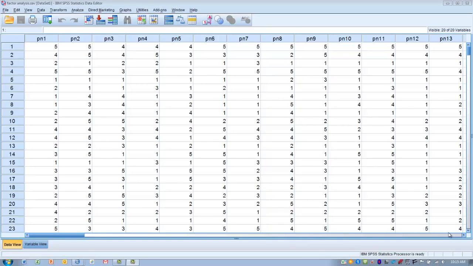Now, another area of confusion is the word factor itself, which has different meanings depending on the kind of statistical analysis we're doing. When we do analysis of variance, for example, we refer to the factor as the independent variable. But in factor analysis, and more specifically principal component analysis, we don't use the word factor, we use component.